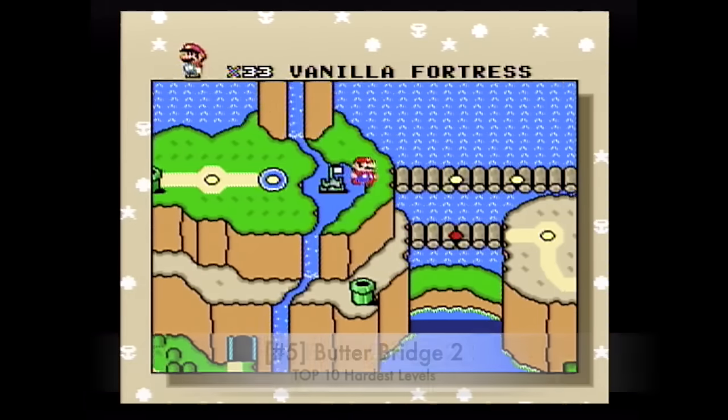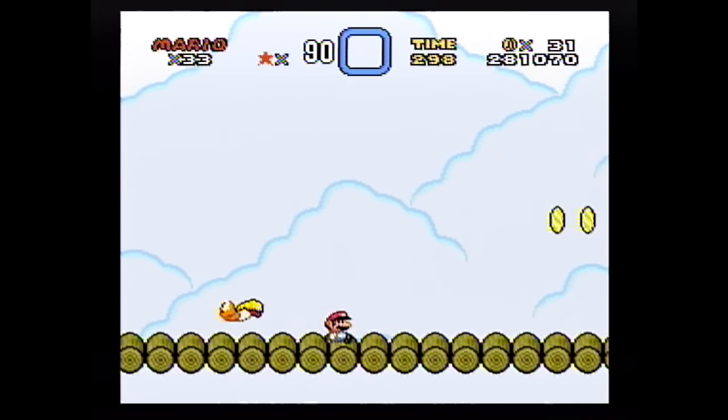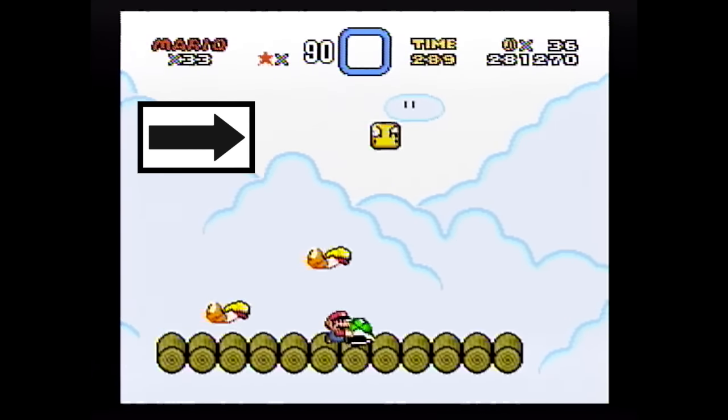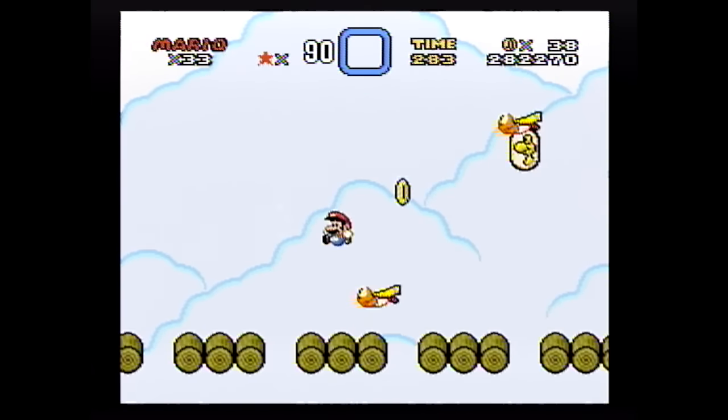Number 5, Butter Bridge 2. Butter Bridge 2 is absolutely loaded with Super Koopas. You're clearly intended to use the cape. They try to give it to you right away so you can lean on it through the entire stage, but without it, things get pretty demanding.